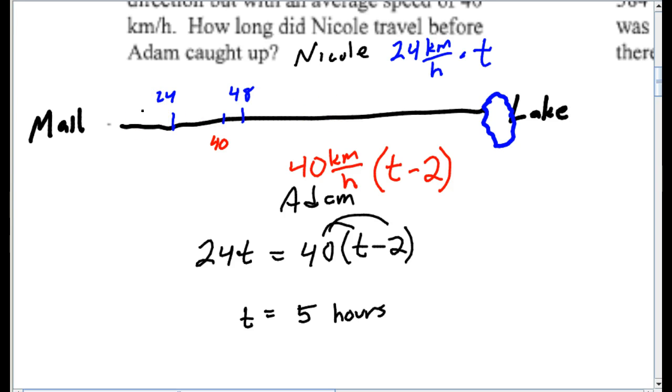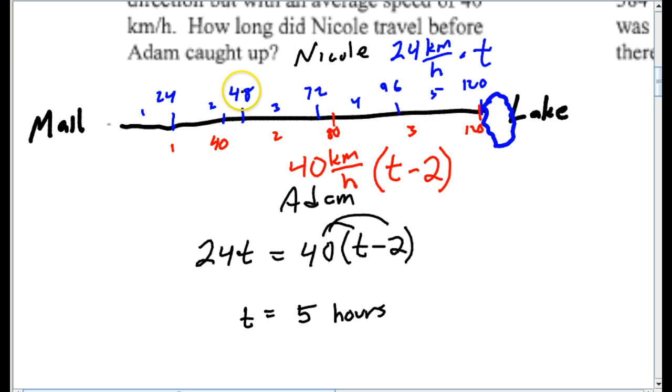We'll go, this is what, 1 hour, 2 hours. After 3 hours, she's done 72. After 4 hours, done what, 96. And after 5 hours, 120. And then we'll add in here, it's going to go 40. So 80. And then it'll be at 120. So I'll get to 1, 2, 3 hours. Good for 5 hours. Pretty easy.